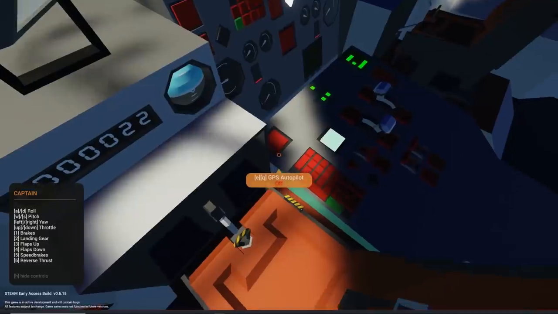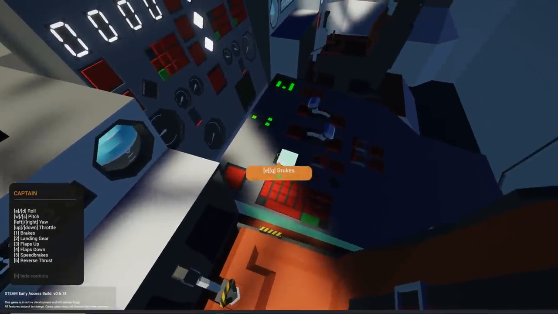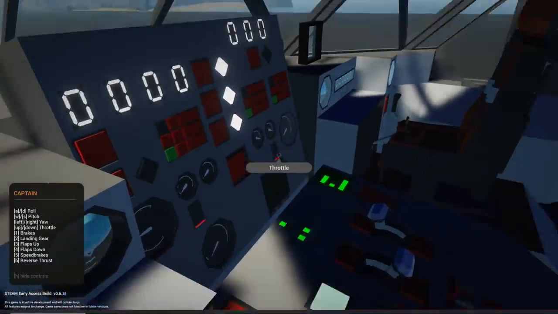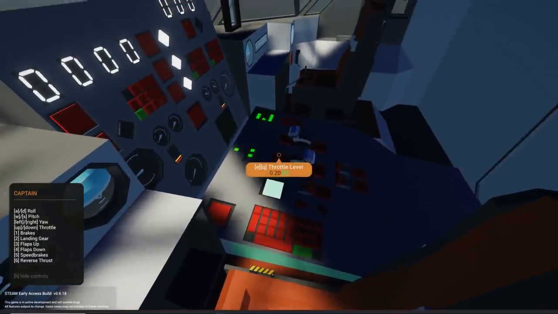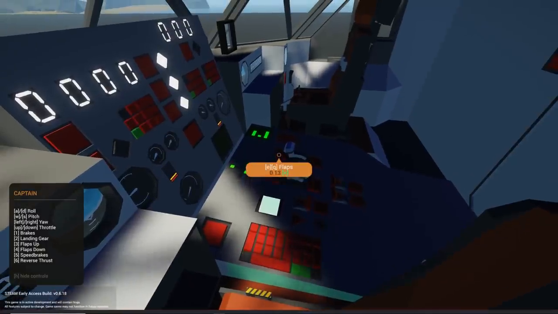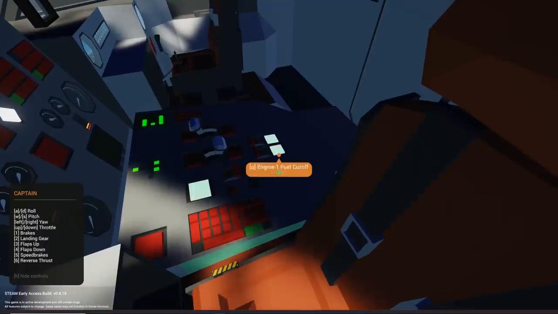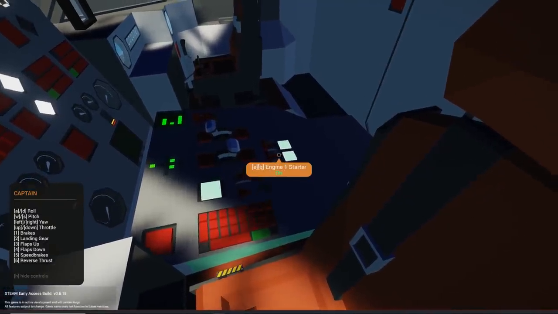Let me see. GPS autopilot. This thing's got the works to it. I mean, it's pretty ridiculous looking. All right, let's go ahead and a little more throttle here and see if we can get these things to fully fire up. Try to make sure I'm not missing anything here. Okay, so I need to turn on the fuel cutoffs. It's something I missed here.